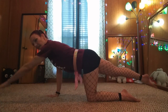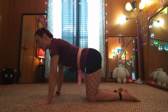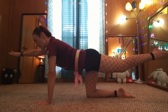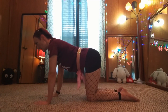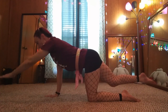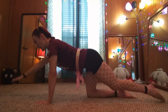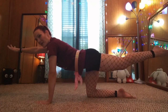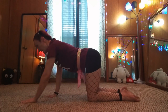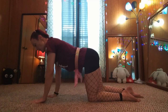Inhaling to lengthen and lift, just in line with the body, and then exhale, draw it down. Again, switching sides, inhale to lengthen and lift, and then exhale, draw it down. Inhale, switching once again to lengthen and lift, and then exhale, use the core to draw everything back to center. Again, inhaling to lengthen and lift, exhaling to draw it down. And again, inhaling to lengthen and lift, and then exhaling to draw it down.